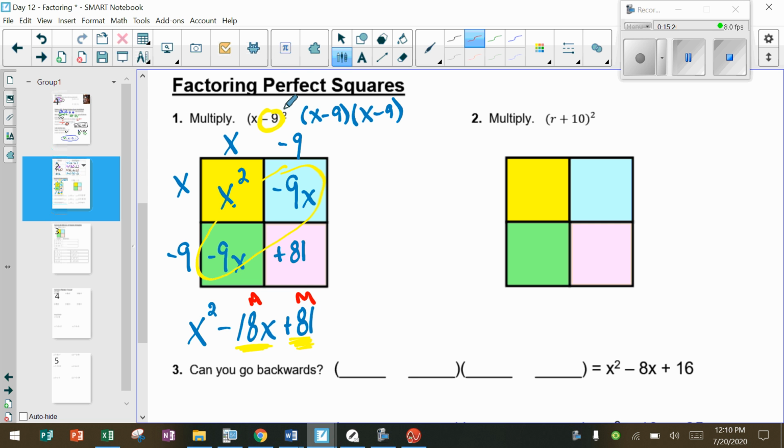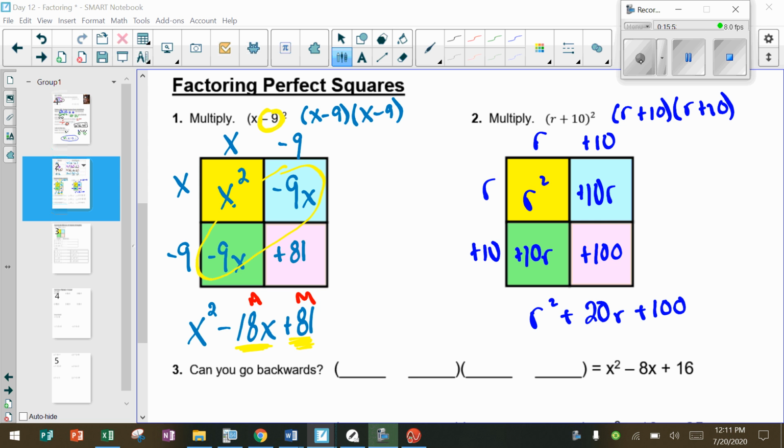So let's try that again. I want you to do r plus 10 squared, which could be written as r plus 10 times the second r plus 10. If you'd rather use the double distribute or FOIL, you may, or you can use the box, but I want the final answer of the product of r plus 10 times r plus 10 written in standard trinomial form. So pause it, multiply it out, and then we'll see how you did.